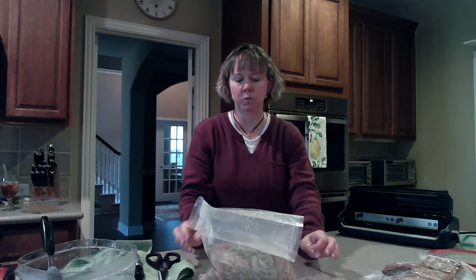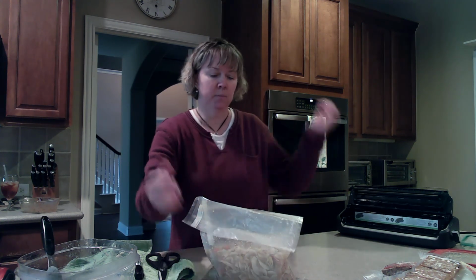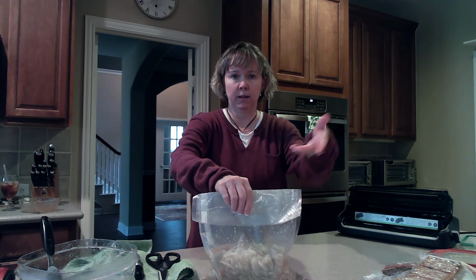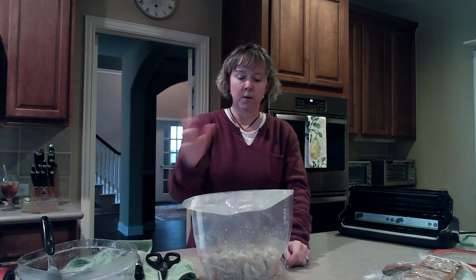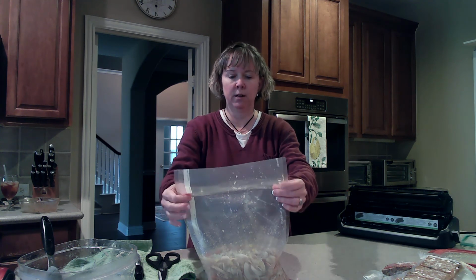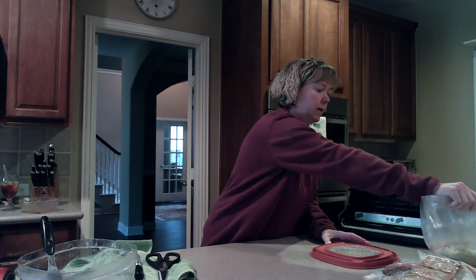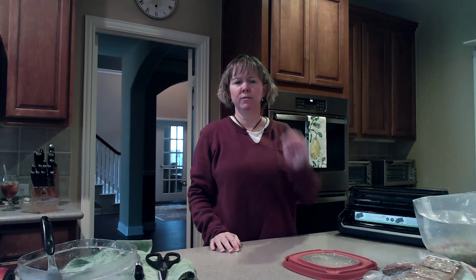I have lots of soups like this that are in the freezer that are FoodSaver like this. I have a side-by-side in the garage, and so I use that for all my soups. But if you don't have a side-by-side, like I said, you just make a spot in your freezer and just set it in there, and it'll freeze. And it only takes like a day or whatever. But then once it's frozen, we'll come back and we'll FoodSaver it in another video so that you can see how it's done.